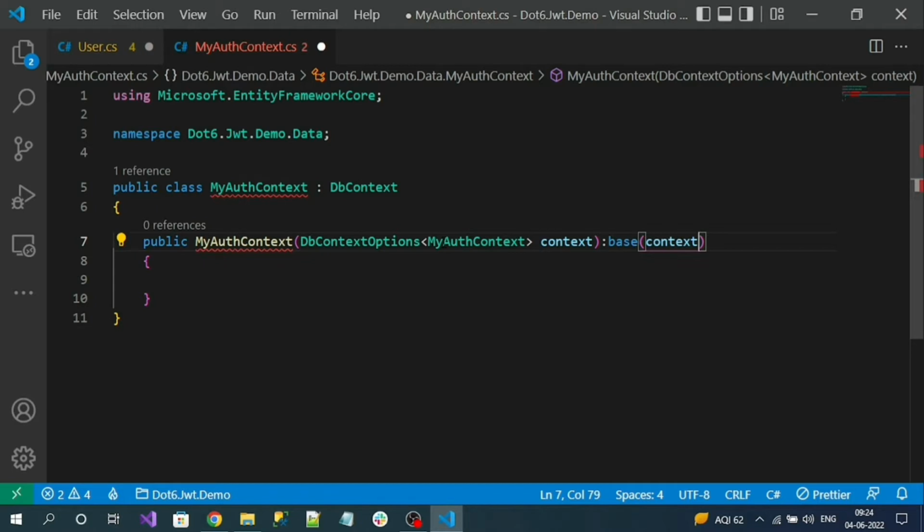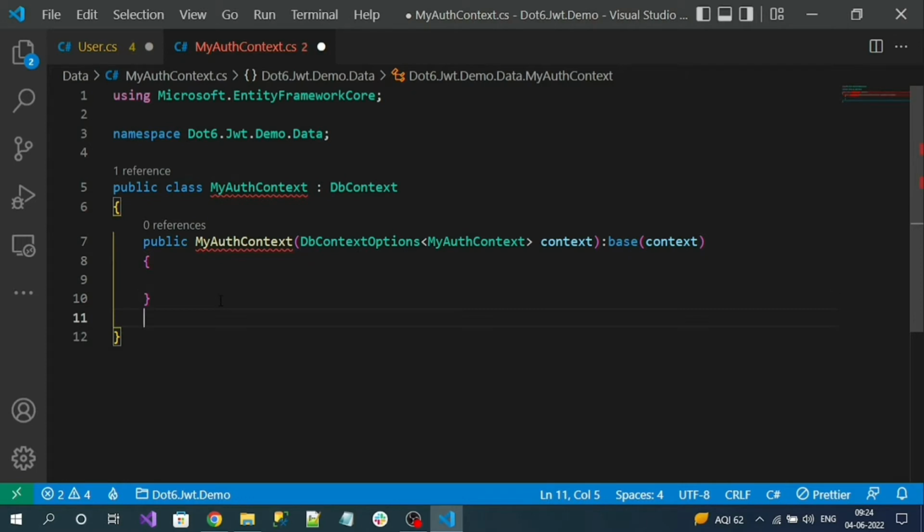We should pass the options to the base class, nothing but the DbContext class. And here we must register our table class using DbSet. So public DbSet, define the type as User, which is nothing but our class.